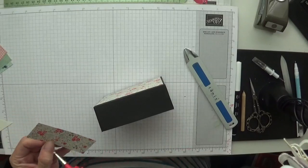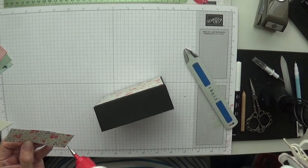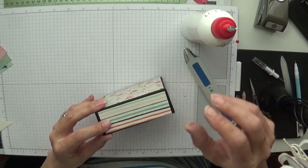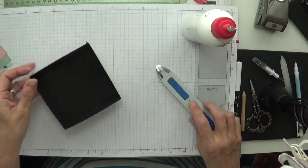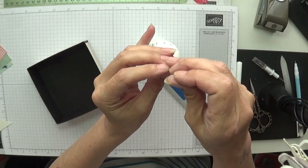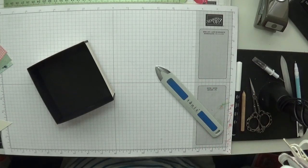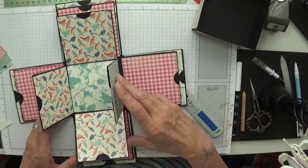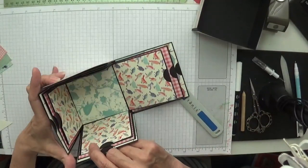And last but by no means least, perfect. So I'm just going to pop the lid on this for a second. I hope this fan isn't bugging you. It's keeping me nice and cool. So fetch our box in, which should be nice and glued by now. Oh yes. And we're just going to test the sides and our lid.